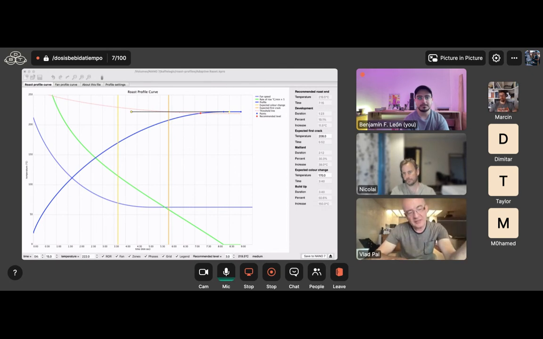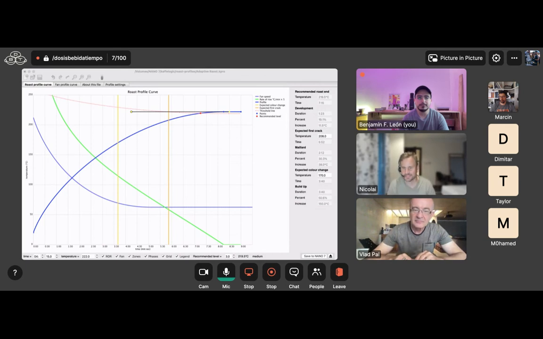For me, first crack is important because I'm not using the DTR, I'm using the development time. So from that moment the development time begins for me, because DTR is a relative value. A DTR of 20% for a 5-minute roast is 1 minute of development, and for a 10-minute roast it's 2 minutes of development. So it's a big difference for me. But I think both are fine, and DTR in general has been given too much emphasis anyway, right?